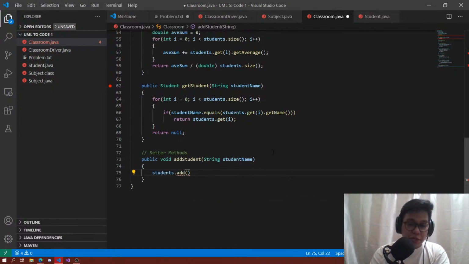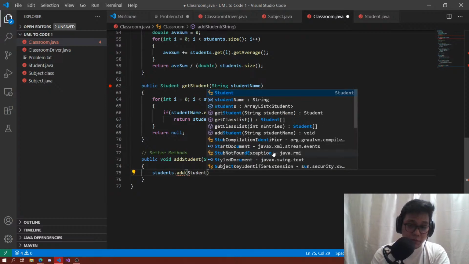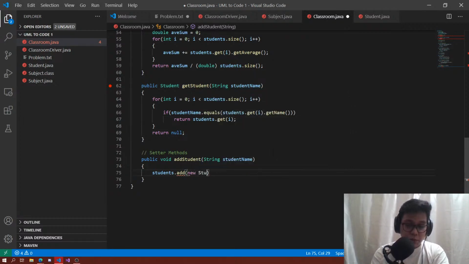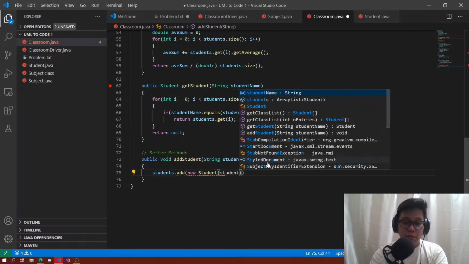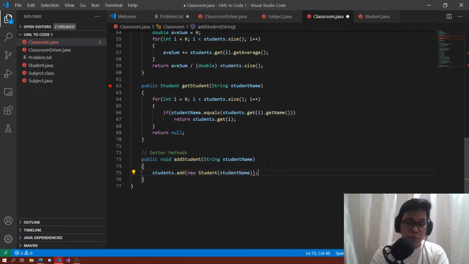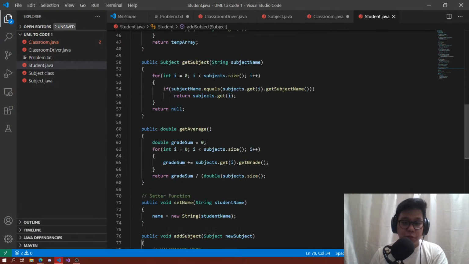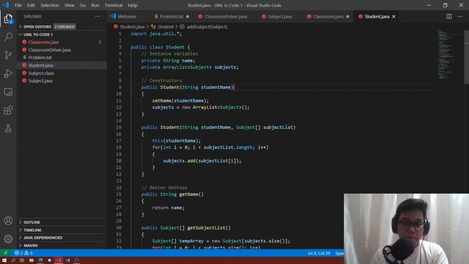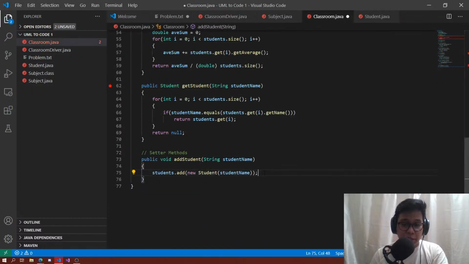We're gonna call the constructor for a new instance of a student, like that. That should make sense to the compiler because we have a constructor here that accepts one parameter. So that's gonna construct the student for us.